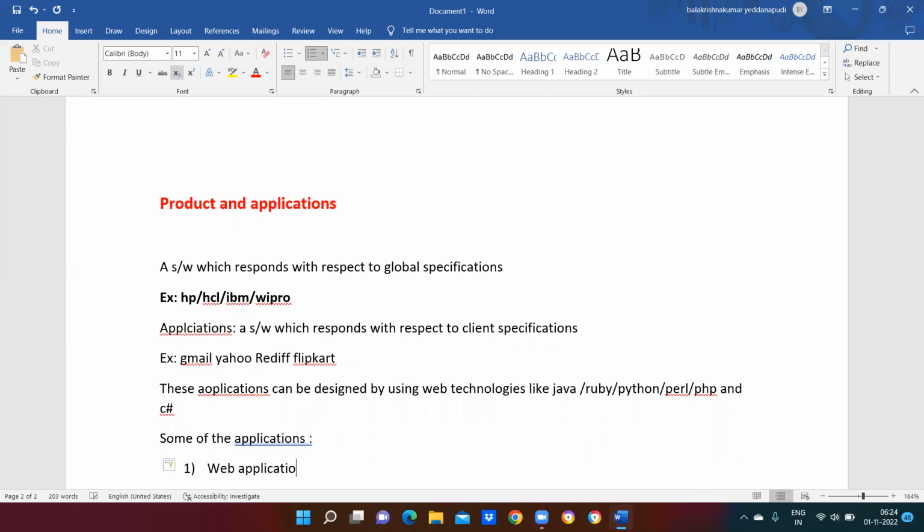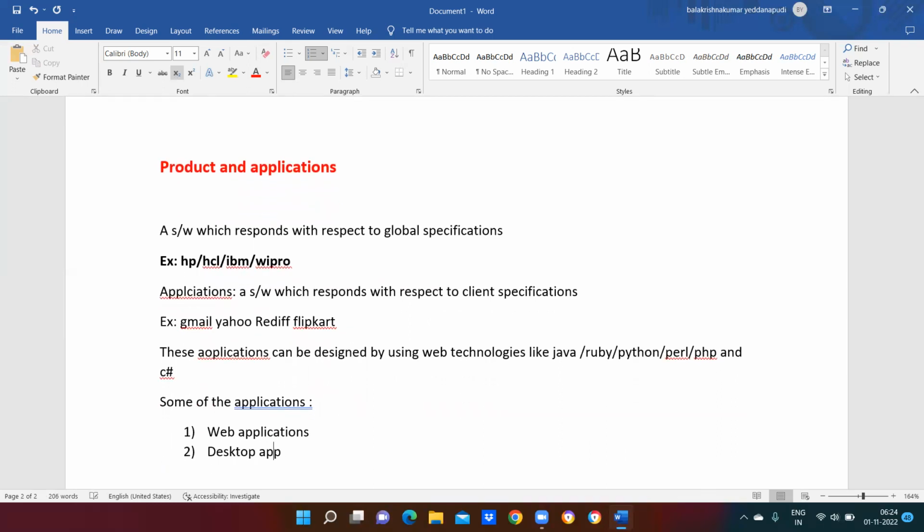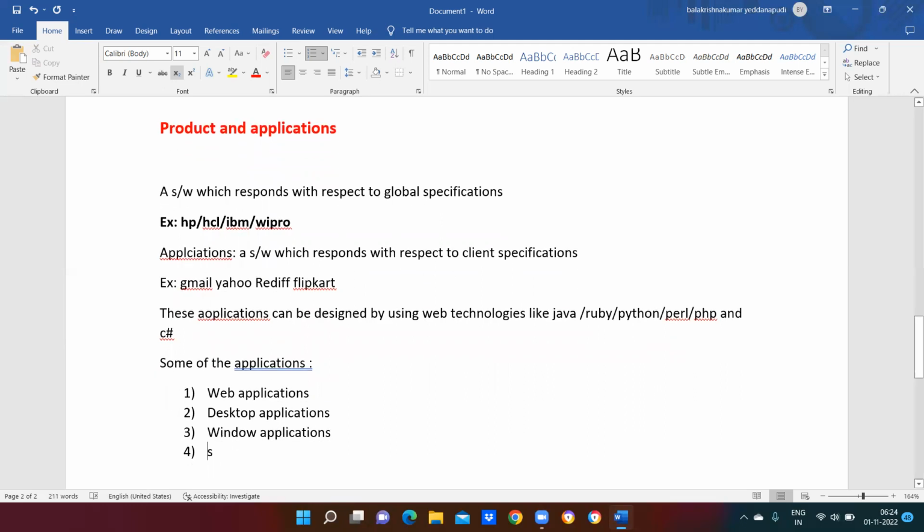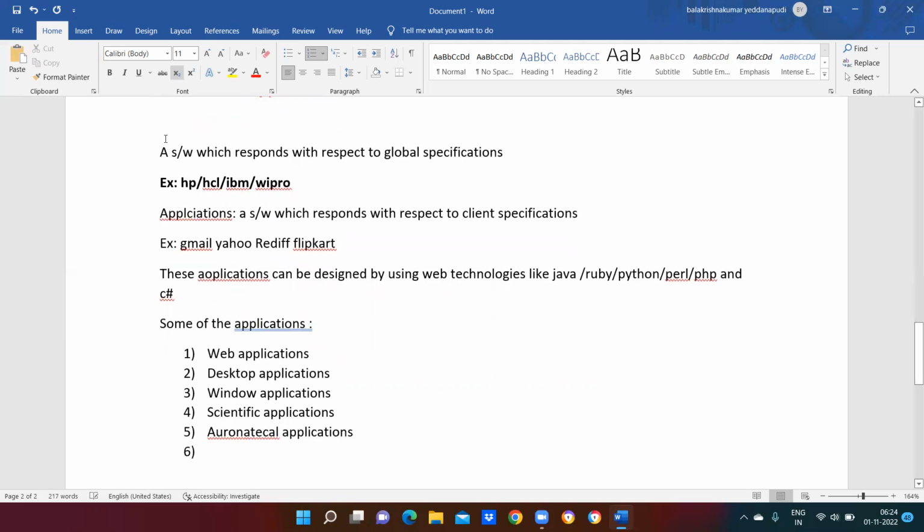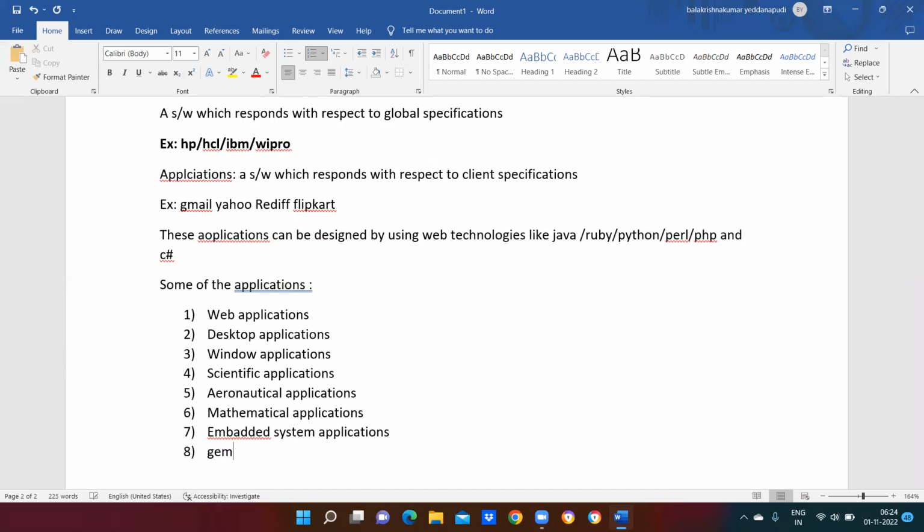Some are web applications, desktop applications, window applications, scientific applications, aeronautical applications, mathematical applications, embedded systems applications, game applications. So different kinds of applications.